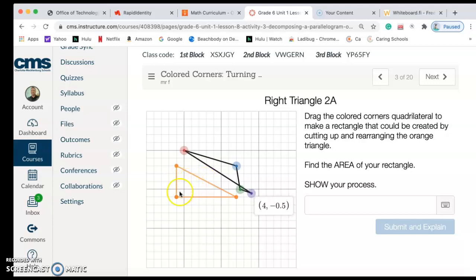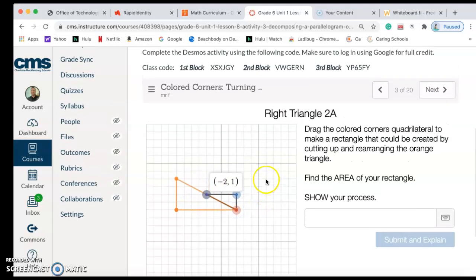Cut off part of it. Well, I know that this is 2 and this is 2. I could literally take this triangle right here, this piece, this triangle right there. I could cut this off. I'm going to take my virtual scissors, cut it, and then I'm going to relocate it over here. It's the same exact shape. Remember, it's congruent if it's parallel. Well, in reality, if I were to extend this line out, right, it's the same shape. It's 1, 2, 3, 4, 5, 6, 7, 8. 8 times 2 is still 16.